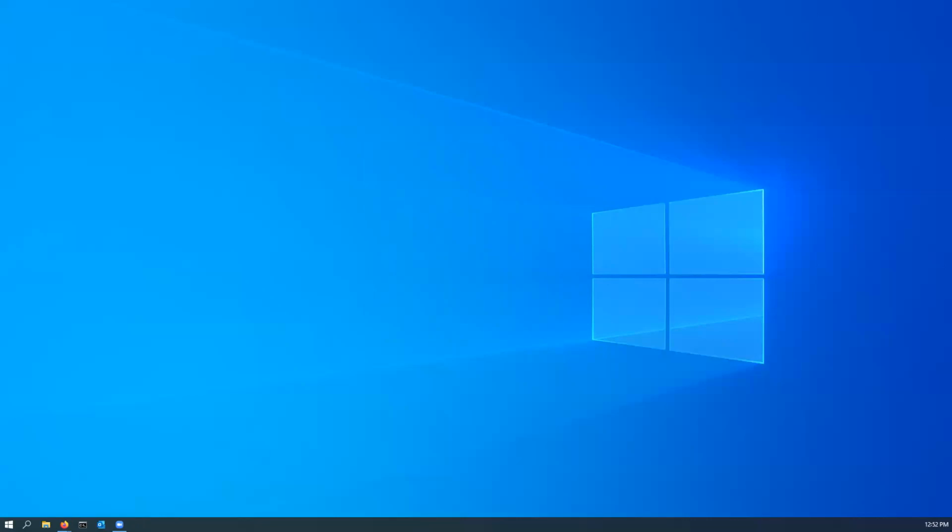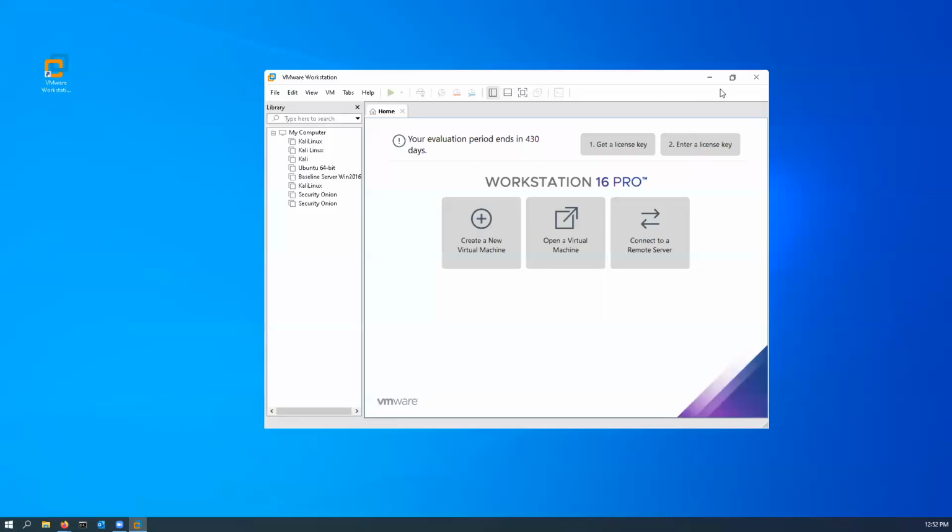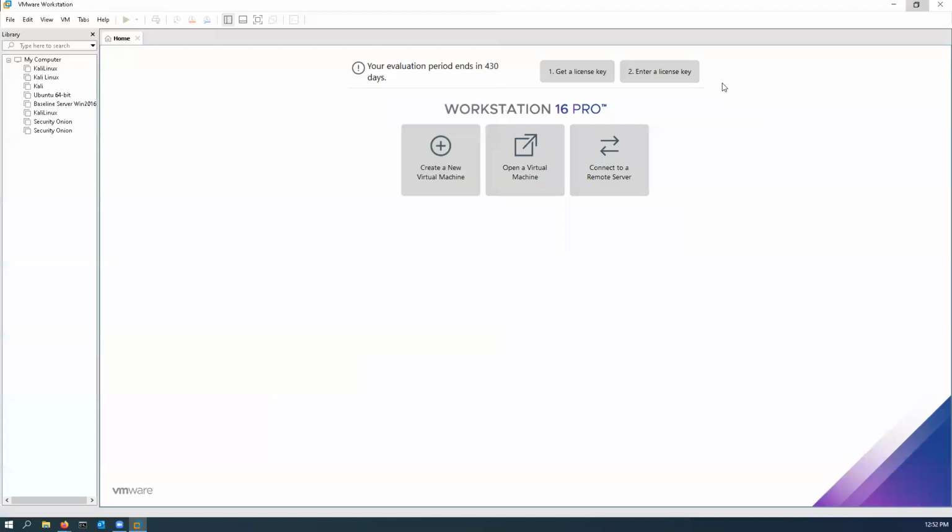Now, it will create an icon. It's on my second screen, so you don't see where it was, but this icon will now pop up on your desktop if you kept the desktop icon checked. Go ahead and double click on this icon if you have it. If you don't have the icon, again, you can click on your search bar here and type in VMware Workstation, or you can click on your Windows Start button and find the VMware Workstation app that way. Nevertheless, once you open it, you should have something that looks very similar to this.